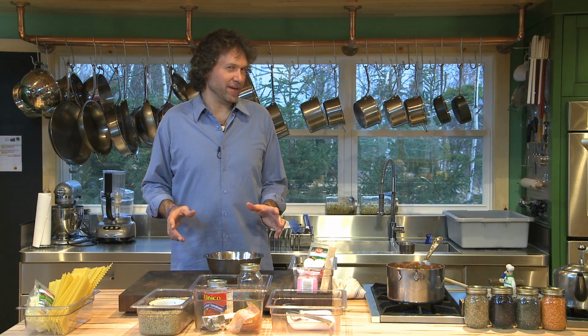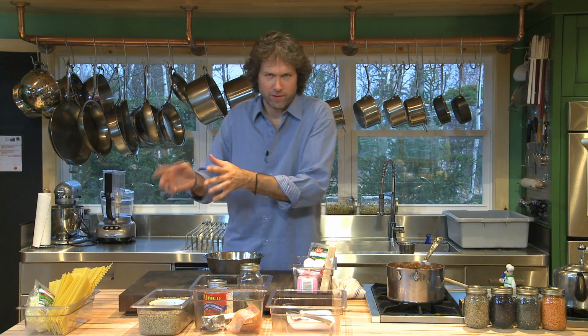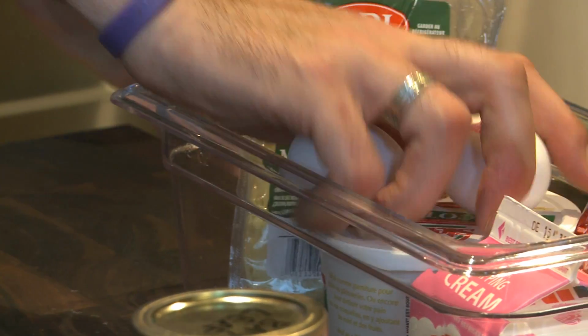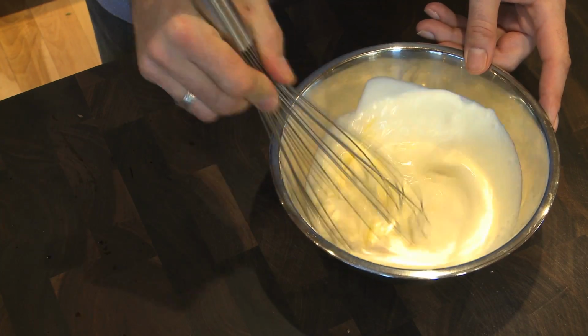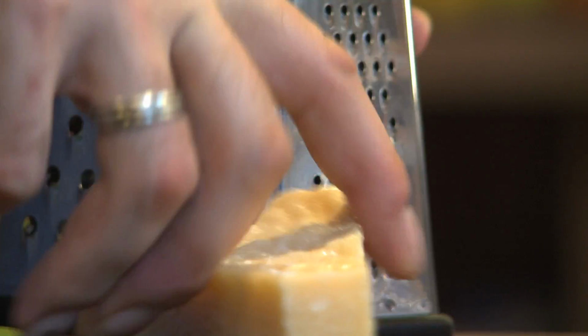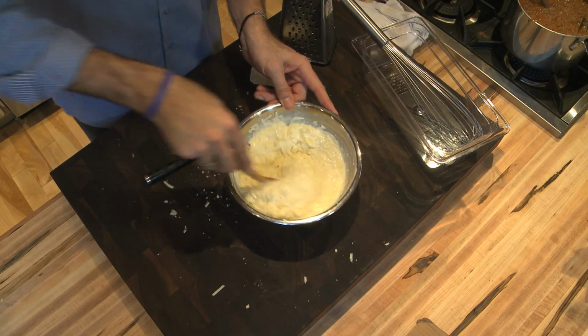Classically, to make a lasagna, you have to make what's known as a bechamel sauce, a milk and cream simmering over here and butter and flour whisked together into a roux, then thickening the milk and cream, then you add all this cheese to it, and it's very complicated. To speed things up, all you need are a couple of eggs, because you can mix all these sauce ingredients together with raw eggs, and then as you cook the lasagna, the sauce will automatically thicken. Too easy. So just whisk in some cream, some ricotta, lots of mozzarella, and some good old-fashioned, old-world Parmesan cheese, Parmigiano Reggiano, Grana Padano, the good stuff.